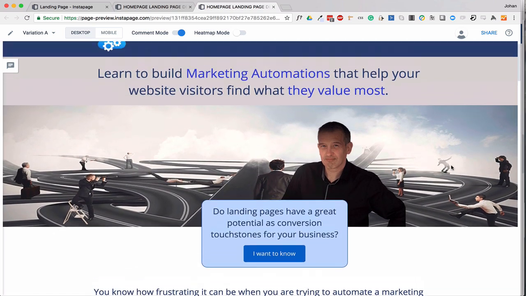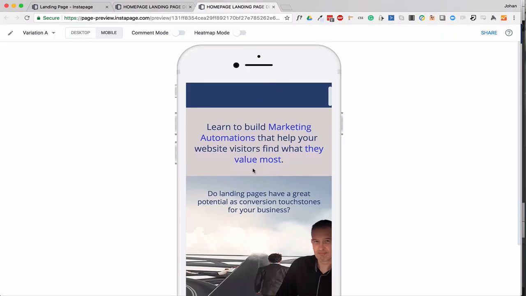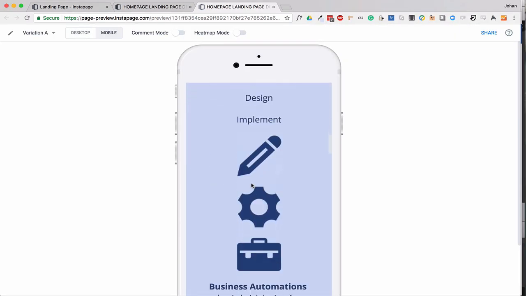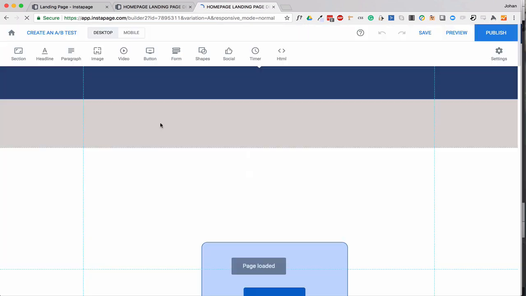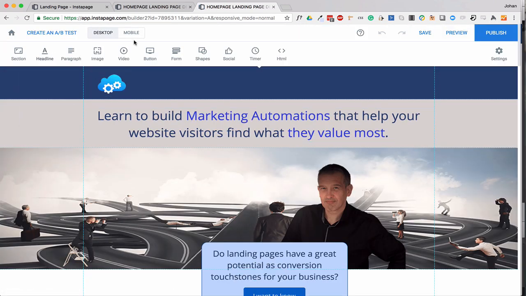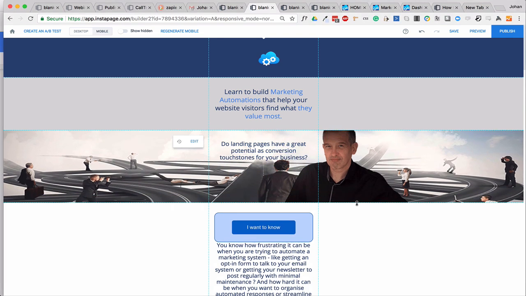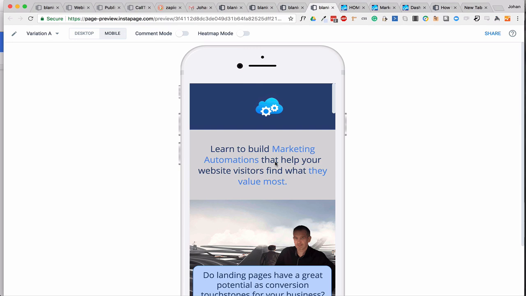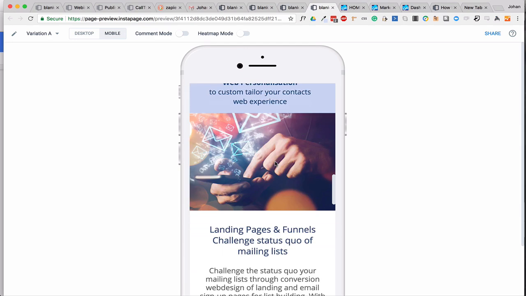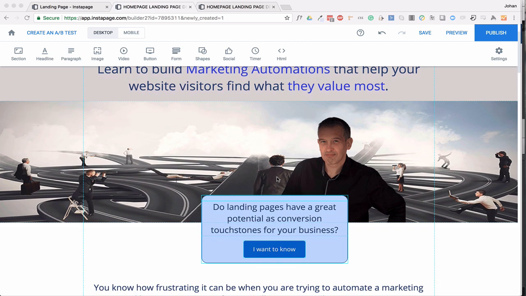You can also have a preview in mobile. So when you have a look at your page, you will see, unfortunately, that a lot of the things are a little bit muddled up. So you will need, in fact, to go into edit mode and adapt and reposition the elements for mobile only. So now we have a great display for mobile users as well. But there's one more thing.